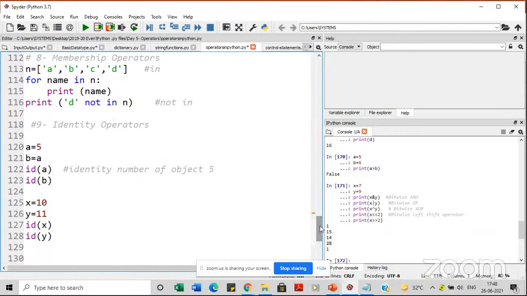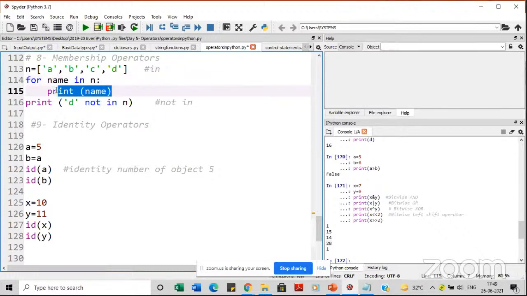Now this is something important, that is membership operator, right? You use this at a lot of places, especially with for loops, and with other things also. So what it does, it basically tells your participation in some particular sequence, right? For example, here I have n, and for n I have a, b, c, d, four different values. So if I'm running a for loop, name in n, it will first of all assign name to a. Now a is in n, it will return true, it will go inside the for loop, it will print name, then it will take b, the next character. So yes, it is in n, that is true, right?